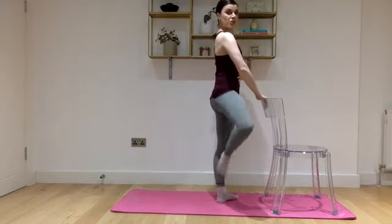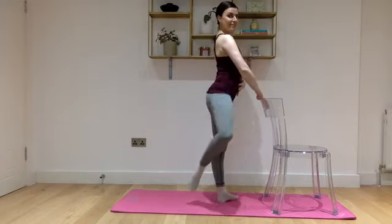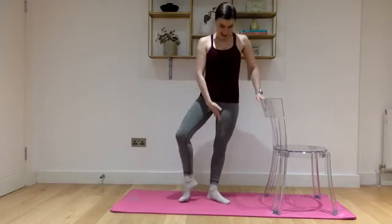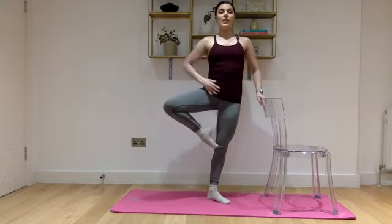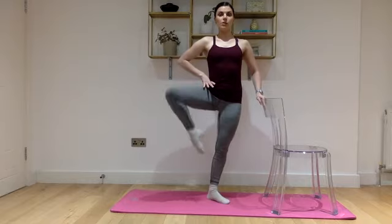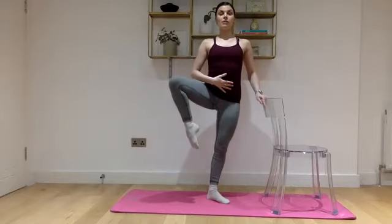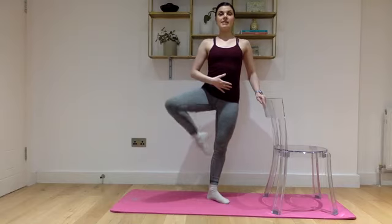Make sure your posture is good, yeah? So have a nice long back, don't let yourself have a banana back. Yeah, all 5 toes on the floor. And you can hold your tummy or your hip. It's quite good to make sure your hip is still down, or just to be aware of our core muscle. And we're just going to lift and down, lift and down 10 times.